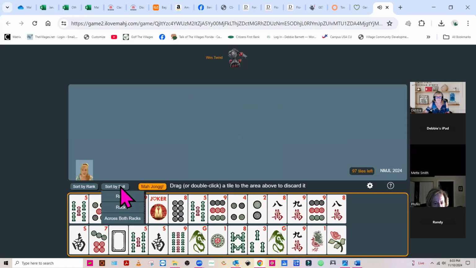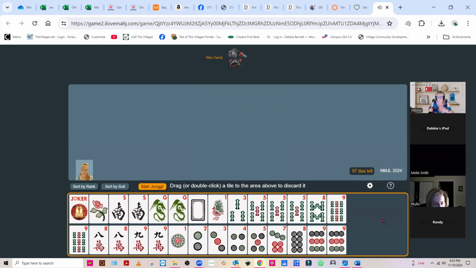Begin. Okay, let's sort across both lines. One joker, wah, wah, wah. Not the best in the whole world. Let's see what we can pull off here. But a lot of multiples. Massive amounts of multiples, which is really good. So let's see what we want to put together here.